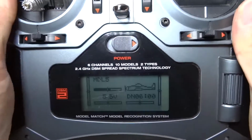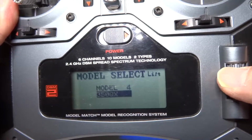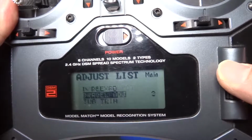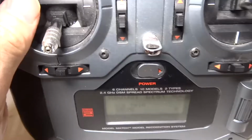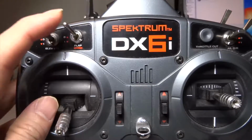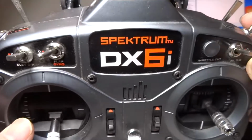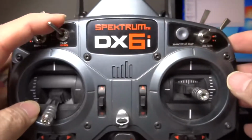Turn the transmitter on. You select a new model, so you say model 6. The next thing that you need to do is to go to flaps, because flaps will be this switch here, and I'm going to use that as the flight mode switch, whereas with this switch the rudder, the F mode switch is already set up, so that's fine. So I need to set up the flaps.